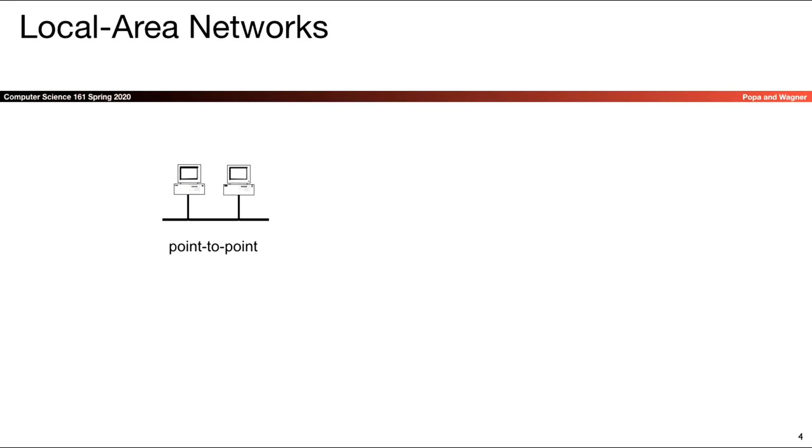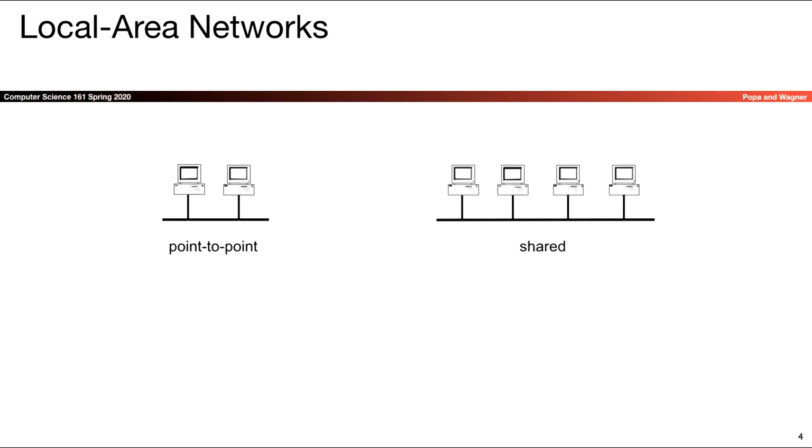No big deal. Things get a little more interesting when I have a shared network, like an Ethernet. The way Ethernet works, the most basic kind of Ethernet, is there's a wire, and all of those computers are connected to the wire. So at any point, one of those machines can send some bits on that wire, and all the other machines on that same Ethernet will be able to see what bits were sent.